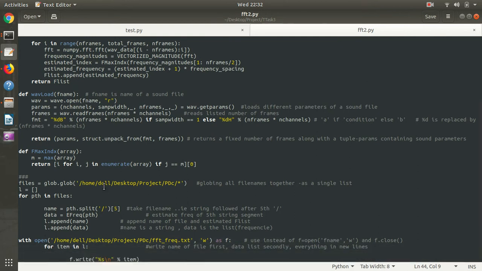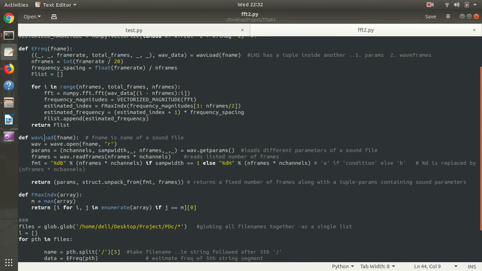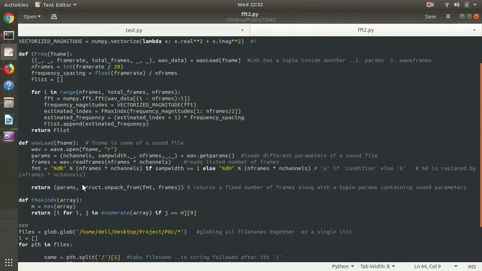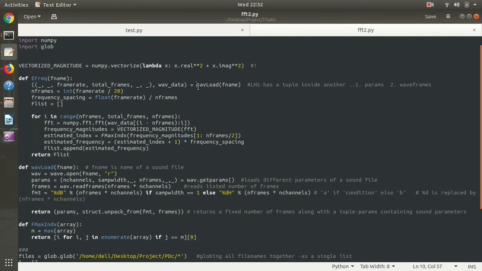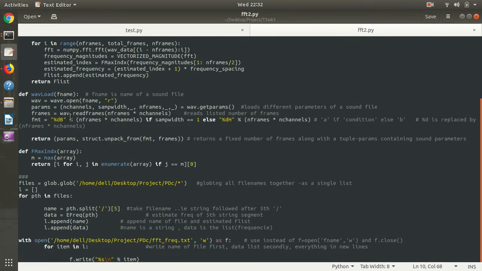That's all about our program. Now we have two more functions which we didn't explain before. Here we have the wave load function, that is the first line of ifreq, where we load our required audio file.